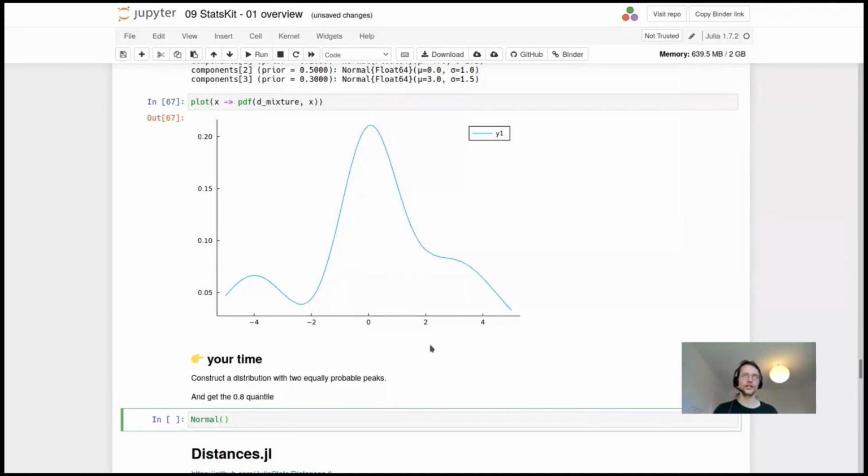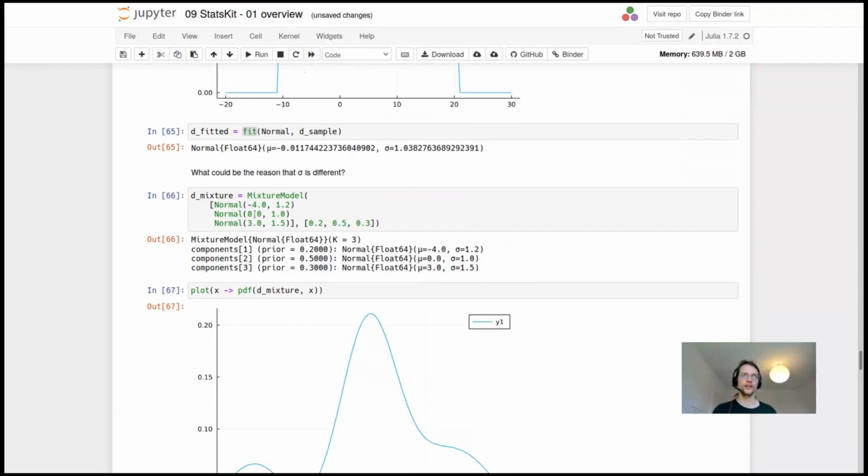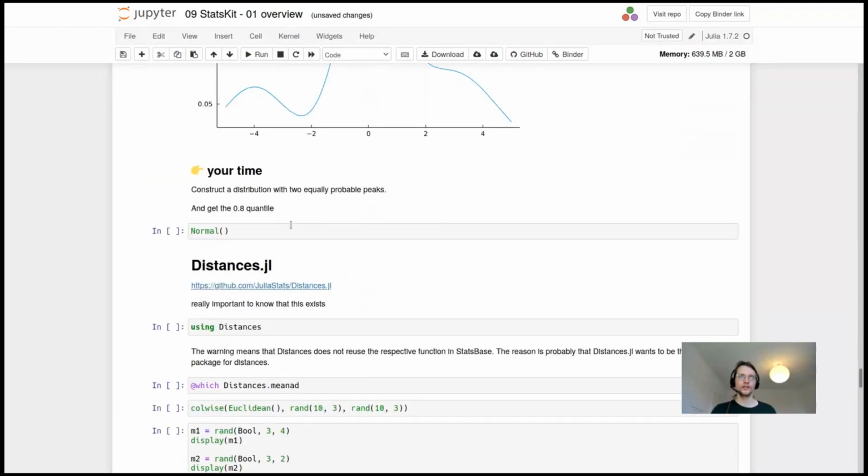You've seen the syntax in between that we can provide some arguments to the normal distribution, namely its mean and its standard deviation. And to have them equally probable, it's probably easiest to just have the same standard deviation and different means, and put them neatly together.